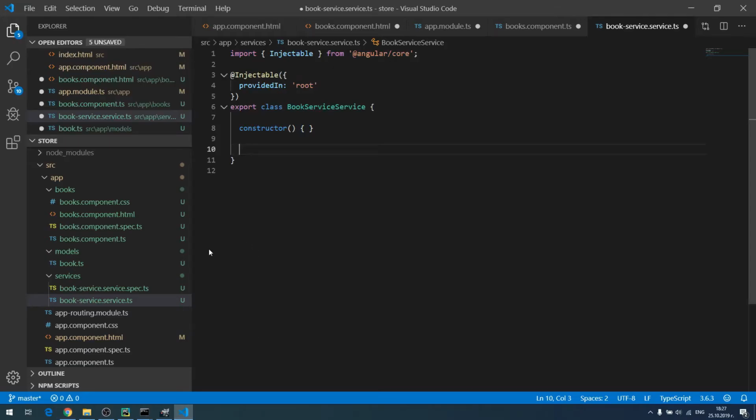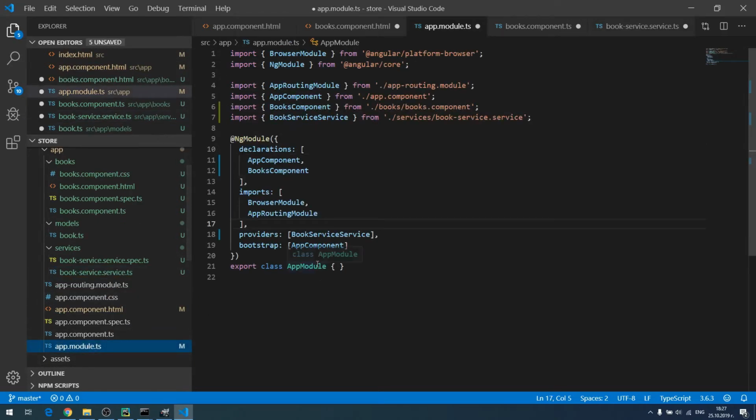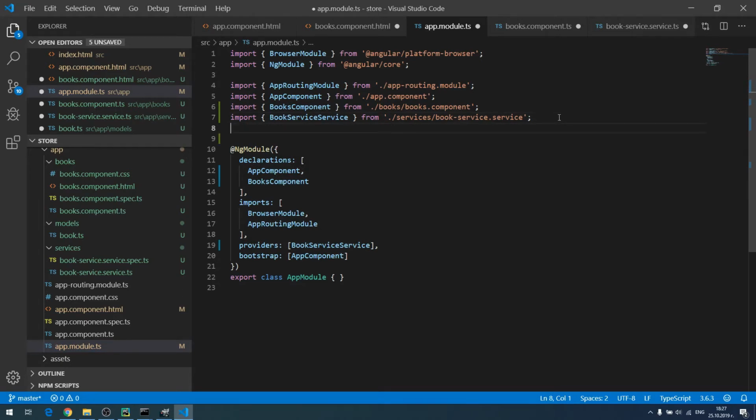Basically everything that ends with Module has to be imported in the main module or the child modules. Because I don't have lazy loading and I don't have submodules, I'm going to import in my main module.